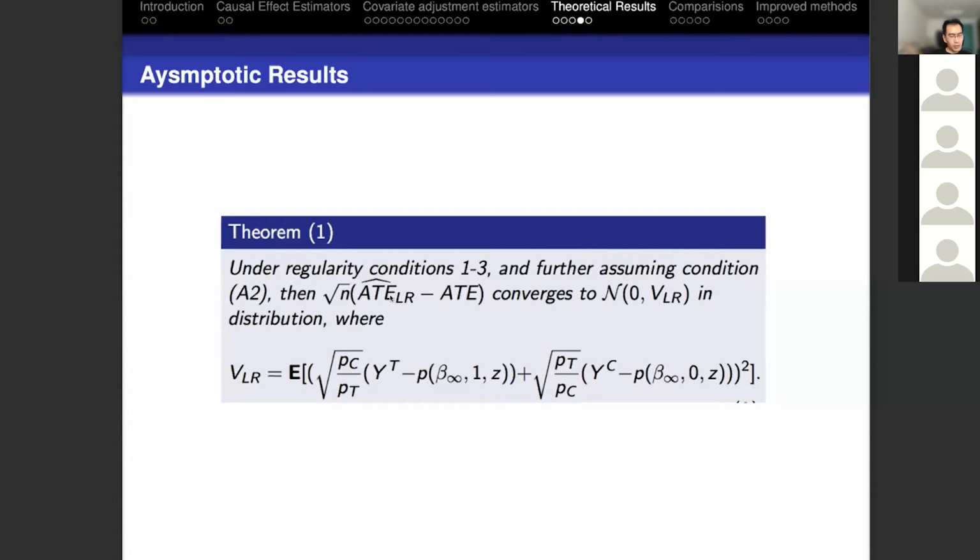The consistency result has already been studied by Friedman, but the asymptotic normality is the new result in our paper. So after we have the result, we want to do some comparisons. The first comparison is that we want to answer the question of whether the new adjusted estimator is better than the simple estimator.